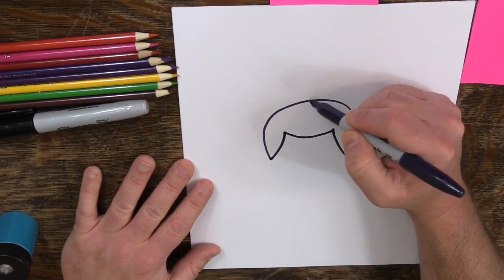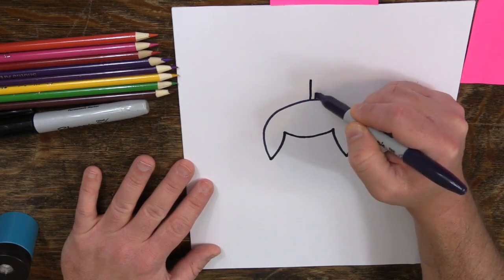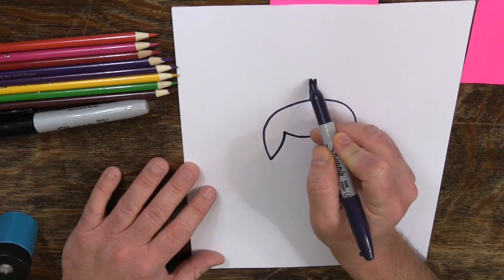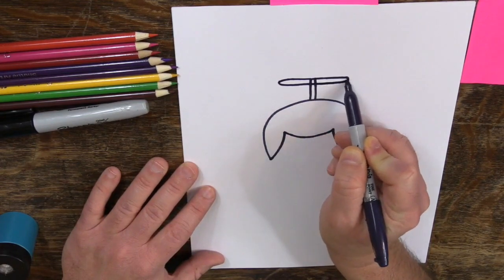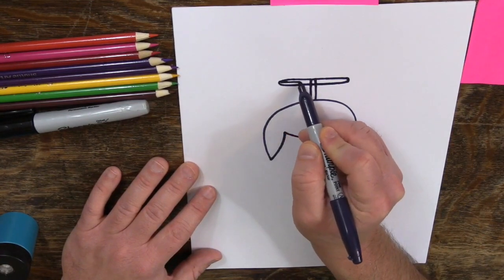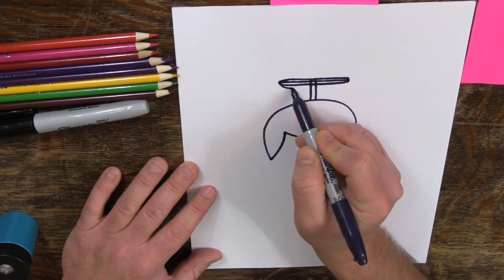Then I'm going to come up here and go to the center of the head and draw a thing going up. This is sort of like if you were in elementary school and you played an angel at church — you might have had this. I had one of these in a huge musical. I'm going to draw sort of that shape — it's an oval. I'm going to carefully, lightly draw like this. I'm going to cover this up in a second with a lot of lines, so I don't have to be too careful.